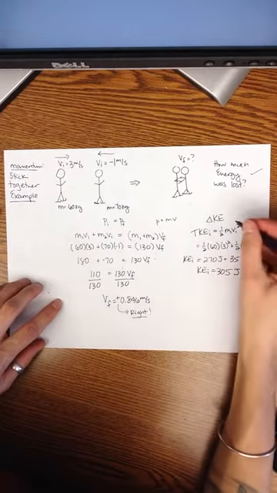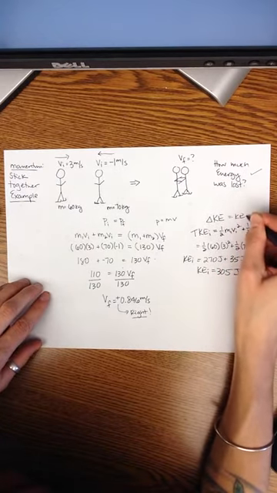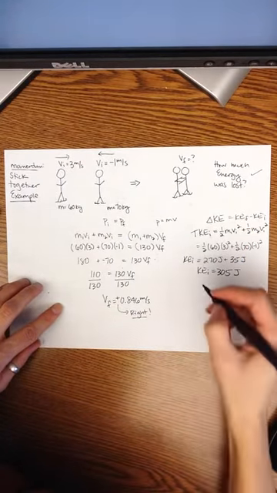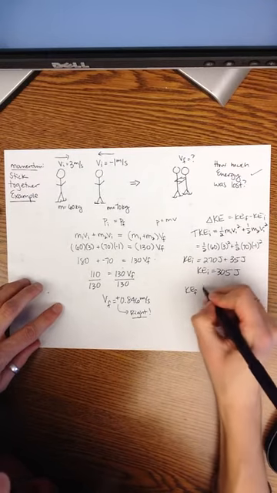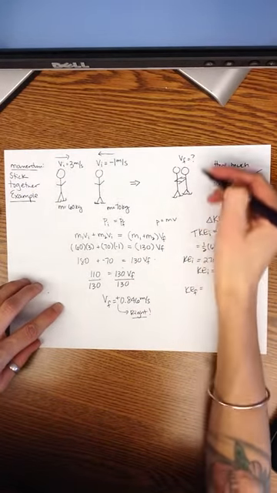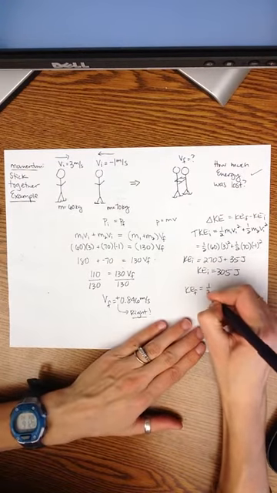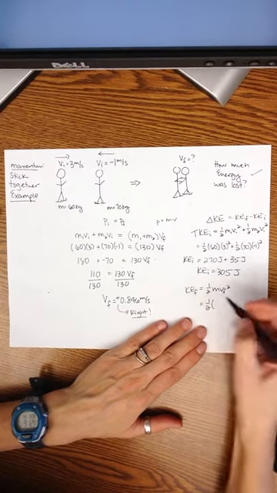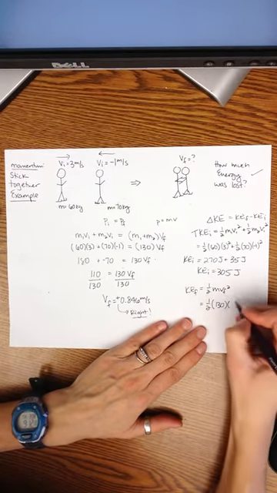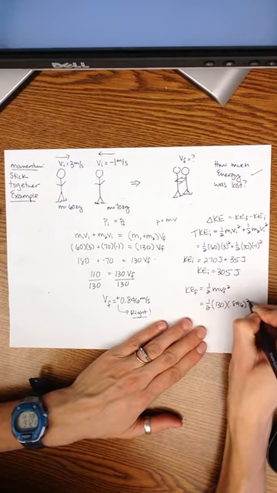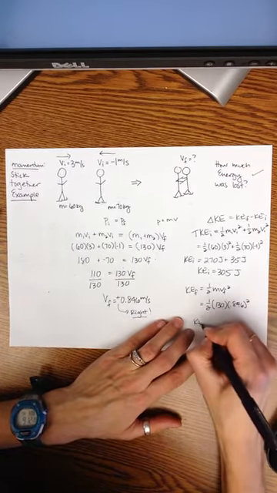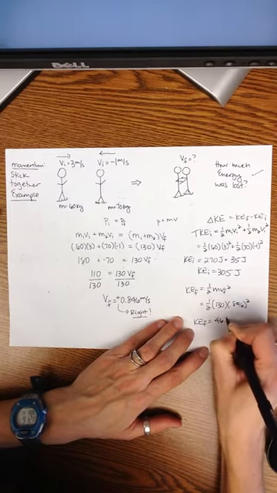Okay. But if I want the change in kinetic energy, that's KE final minus KE initial. So I also need the total final kinetic energy. So KE final, well, they're moving as one object, so I only have to take into consideration that one object. And so that's 1/2 m v final squared. And so that is 1/2 their combined mass of 130 times their final speed of 0.846 squared. So 0.846 squared times 130 divided by 2. I get a kinetic energy final of 46.5 joules.